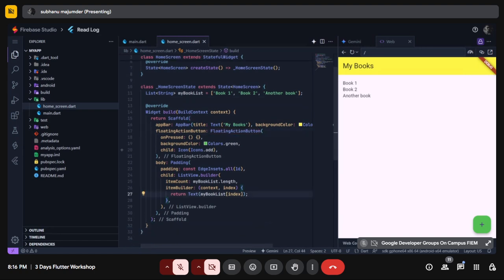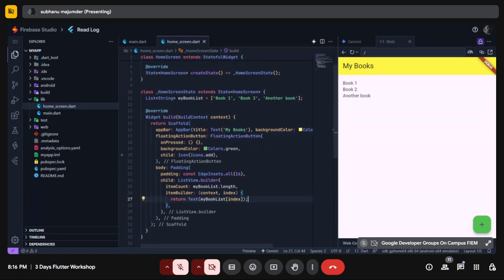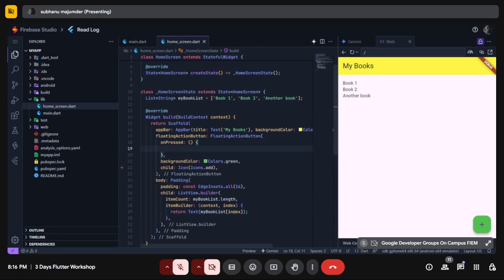So cool. Now, what about adding new values into this particular list? So how would you do that? For that, we will use this onPressed function that we defined earlier inside the floating action button.